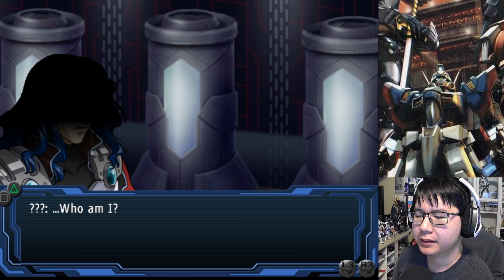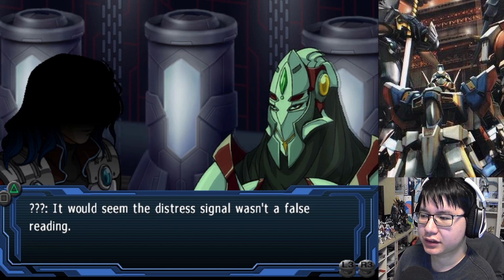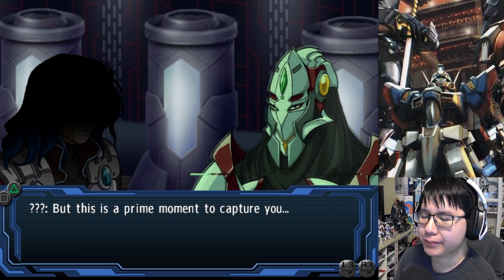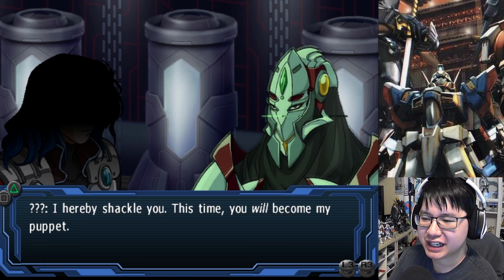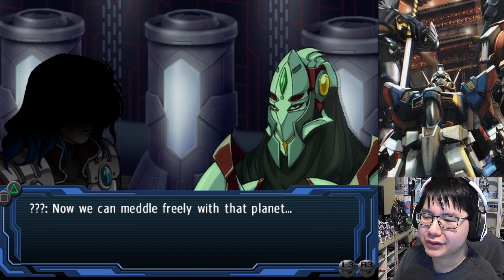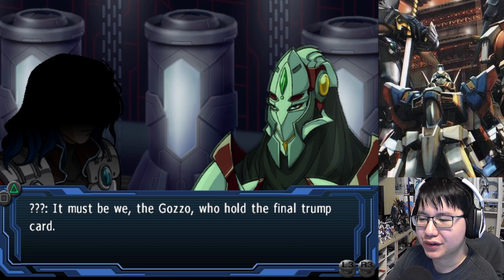Where am I? Who am I? My name is Aleph? No. It would seem that the distress signal wasn't a false reading. Who are you? You must have just merged into this time. I suppose it must be fate. But this is a prime moment to capture you. I hereby shackle you. This time, you will become my puppet. There are those who have stepped forth from the Forbidden Land. They broke the barrier themselves. Now we can meddle freely with that planet. But we must act before the fool Emperor and those inspectors do. It must be we, the Gozo, who hold the final trump card.